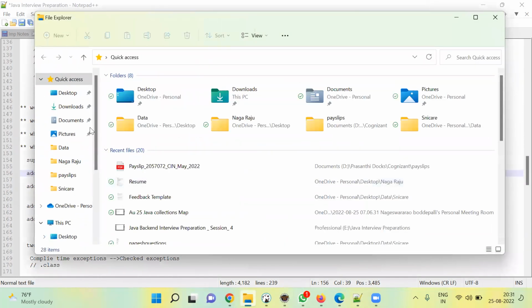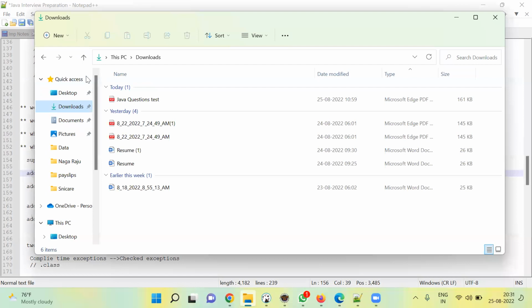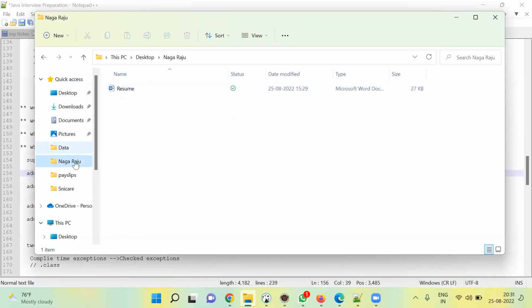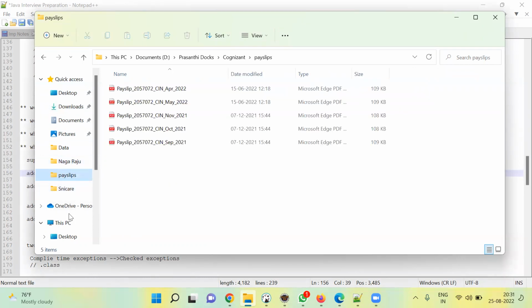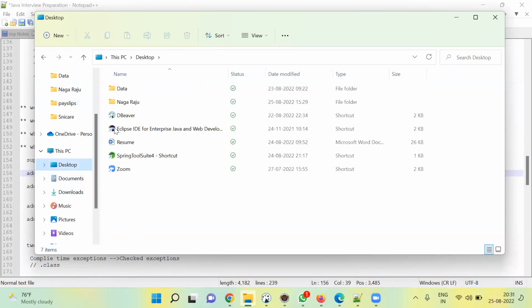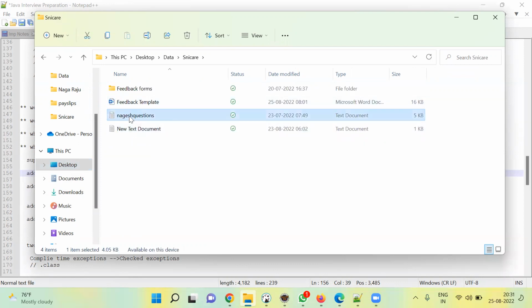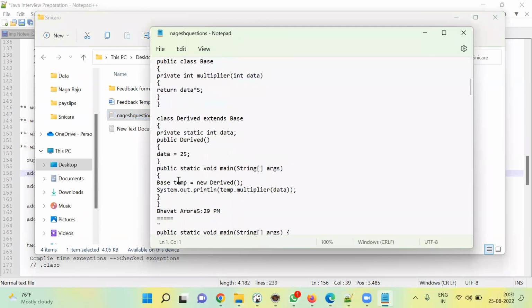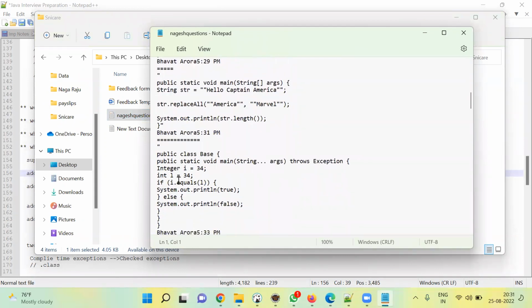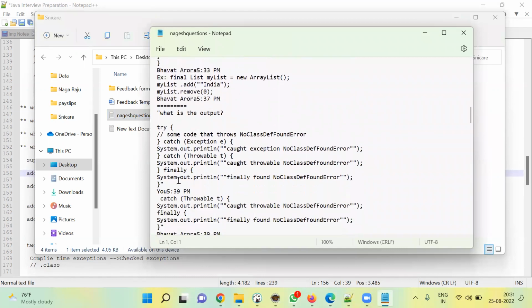So, when is the try catch block necessary? Sometimes we could just put the throw. The try catch block is actually to avoid the termination of the flow when there is an issue. So when you have suspect code, we have to use the try catch block. That is the reason we are using that one.